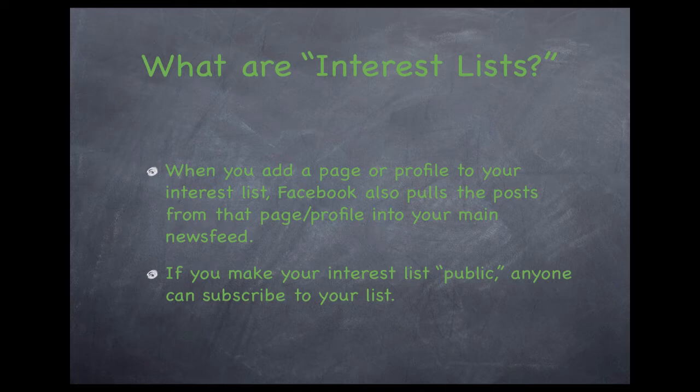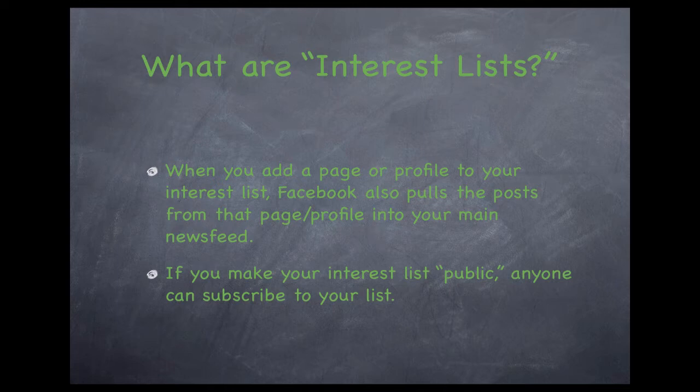When you add a page or profile to your interest list, Facebook also pulls the post from that page or profile into your main news feed, which is great news because not only are you then showing up when someone clicks on their specific interest list, but you're also showing up in their main news feed, which is exactly what you want to do.